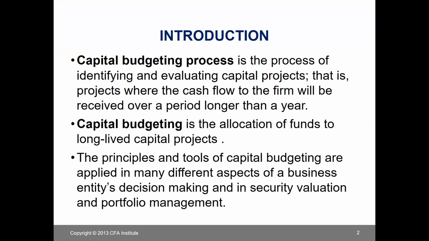So capital budgeting is the allocation of funds to long-lived capital projects in the future. This is the way we allocate our funding. When we say capital budgeting, we talk about the allocation of our budget to long-lived capital projects that will bring us some cash flow in the future. So this is the main reason why we invest in a long-term investment project.